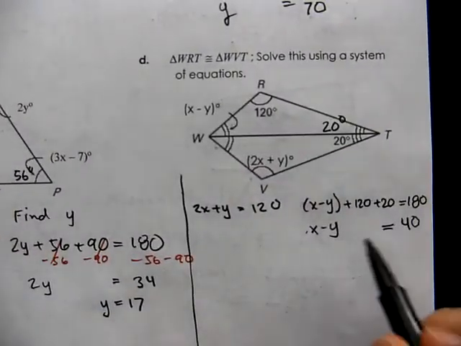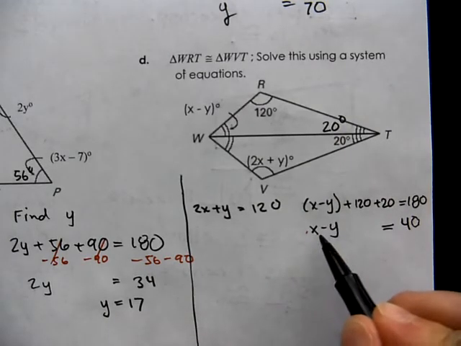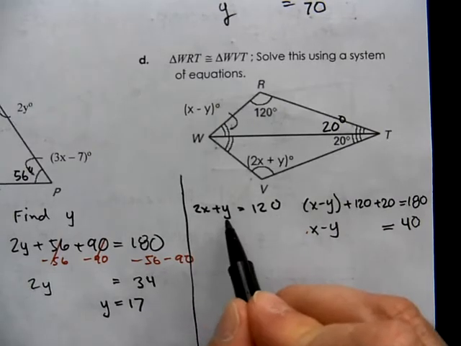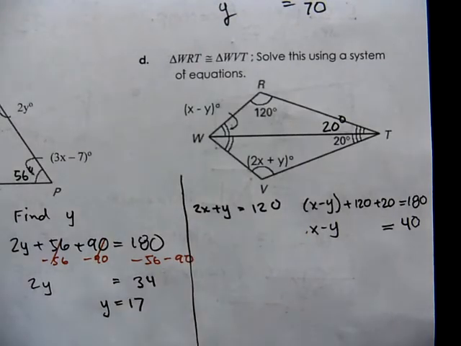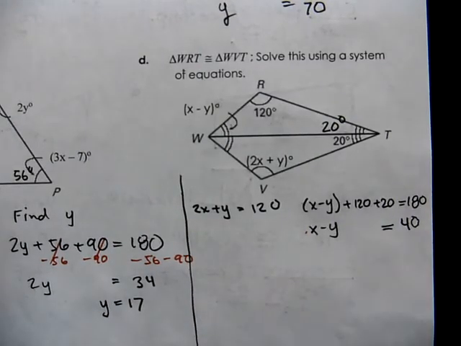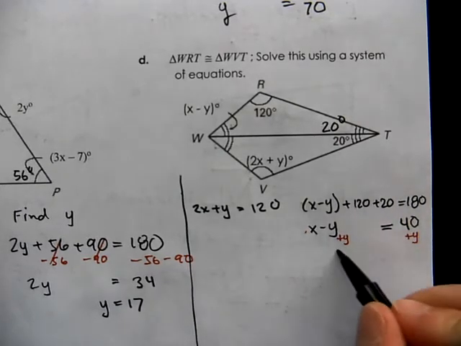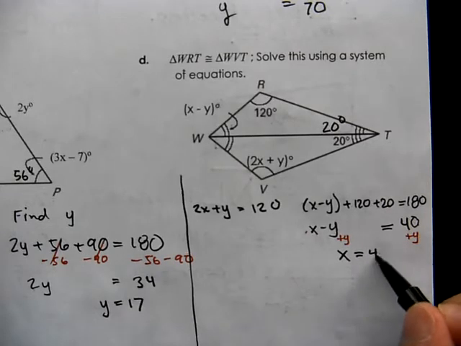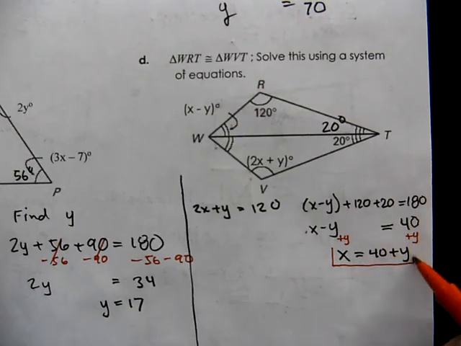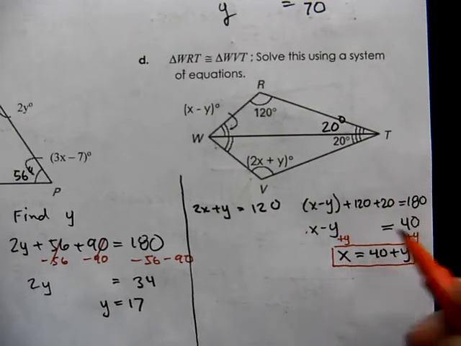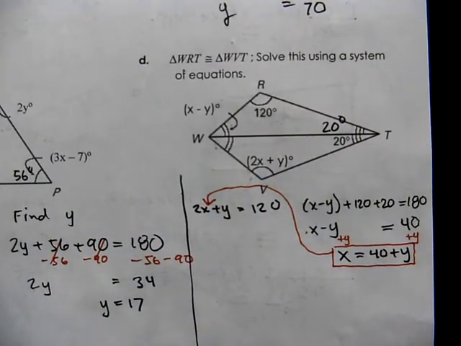Alright, so I'm going to take this equation on the right with the x minus y because we can easily get a variable by itself. We could have picked the first equation and picked y to get y by itself, but whatever equation you are working with, you want to find one where you can easily get one variable by itself. In other words, I'm going to move the y to the other side, so it looks like x equals 40 plus y. And we're going to now take this, because we have something that represents x, and we're going to plug it in for x in the other equation. So that's our system of equations.